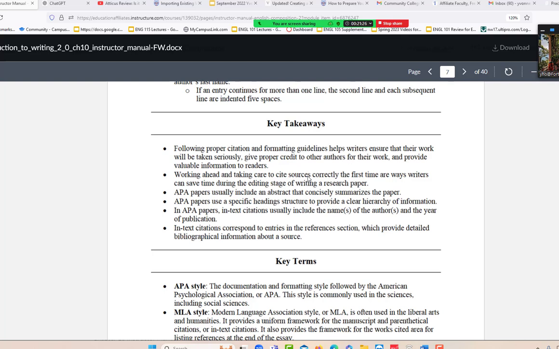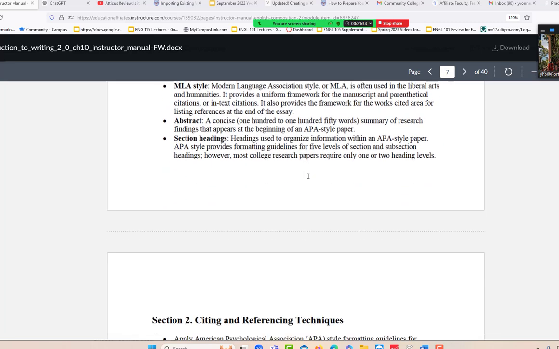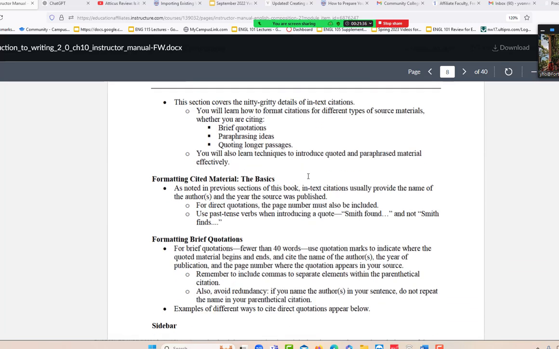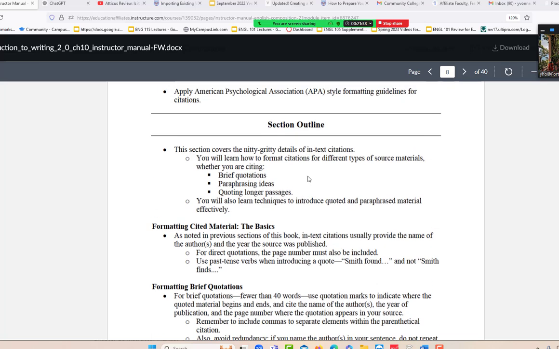In-text citations correspond to entries in the references section, which provide detailed bibliographical information about a source. So this is what it looks like, your section. So this section covers the nitty-gritty of in-text citations.